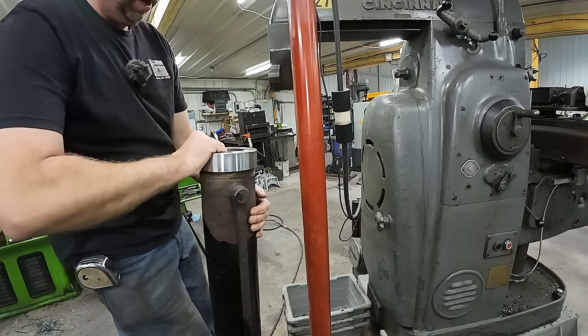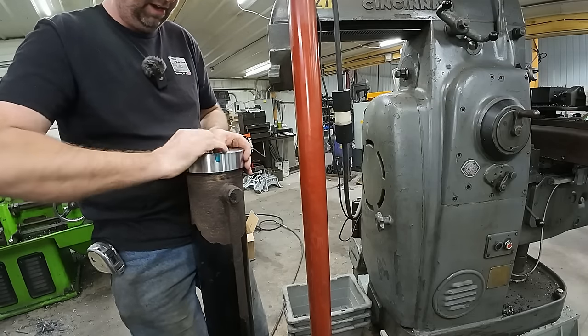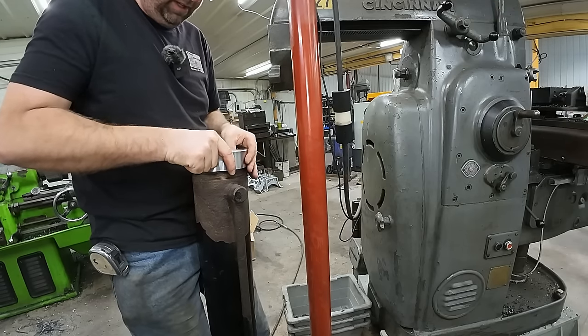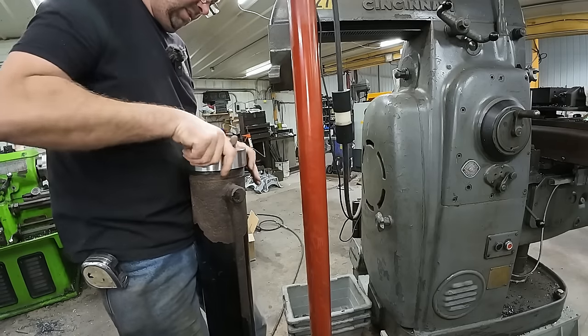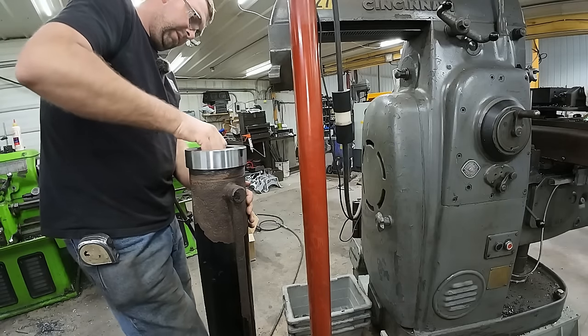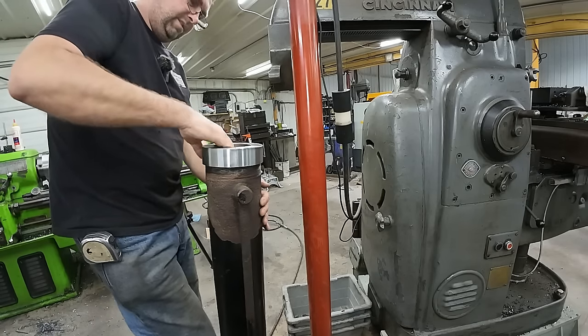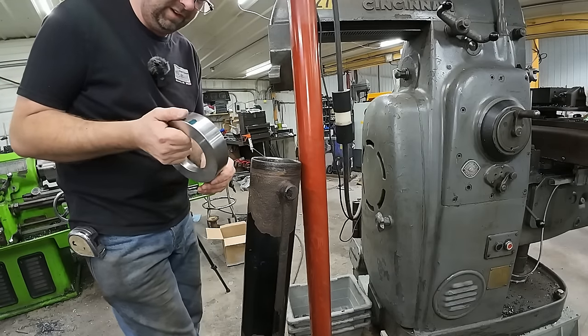Wow, I actually got that spot on. I won't even have to throw it back up in the chuck. Boy, that's a perfect fit. No rock at all. It turns. That's absolutely perfect. Kind of got lucky on that one. I thought I wasn't going far enough, and here it was just enough.